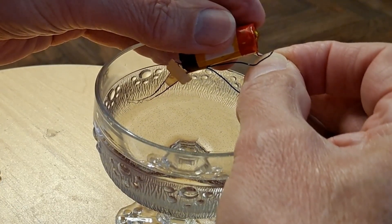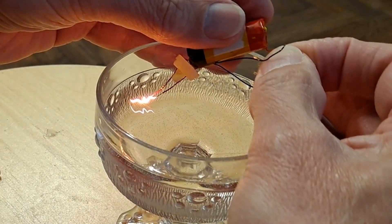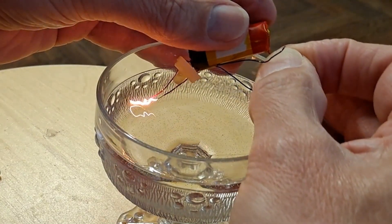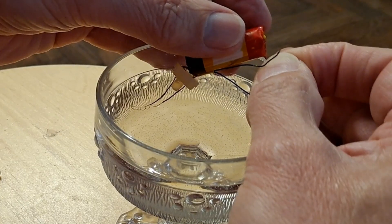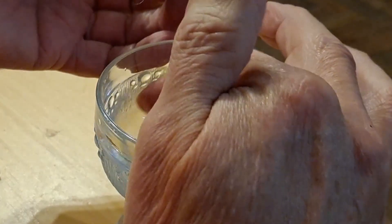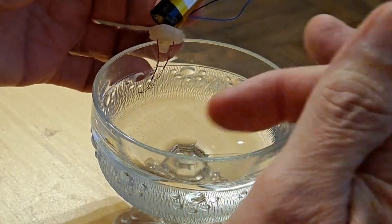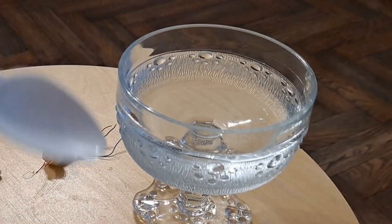I'll just lift it out and let it burn itself out. It hasn't burned itself out. Out the water — red hot. So yeah, there you go. That doesn't even feel warm, but obviously that's a big reservoir of cold water. If we used a tiny teaspoonful, then there's less for it to try and heat up. I wonder if I could do that — see if I can find a teaspoon, better still a plastic teaspoon.